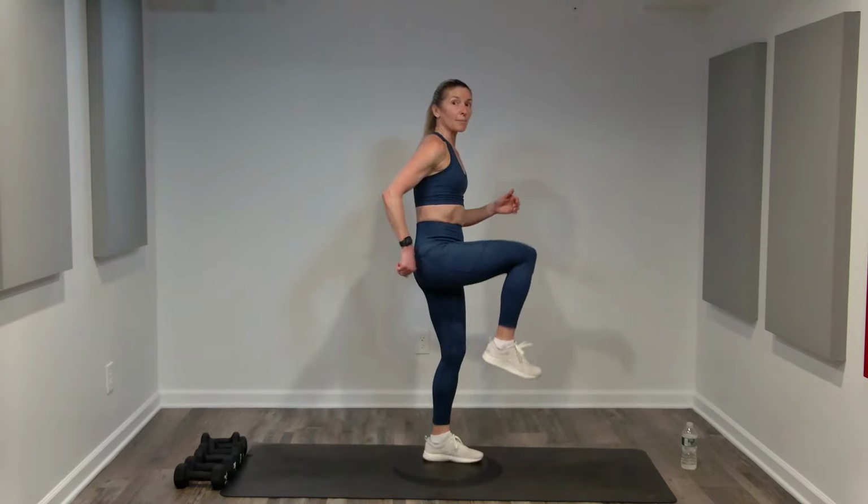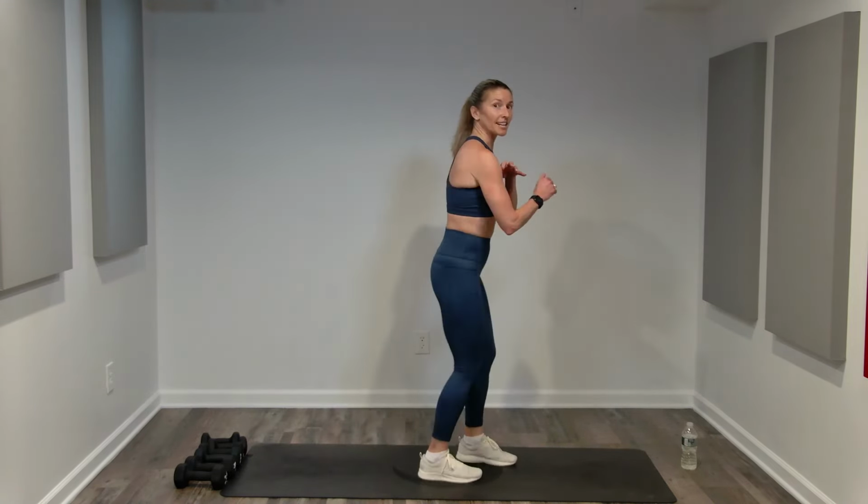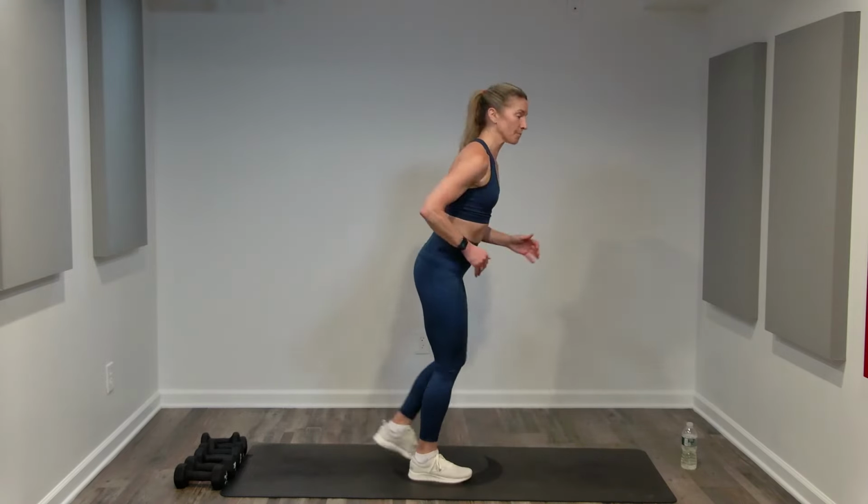Now we've got extra time today. We're gonna go through this a second time. Round 2. The cardio sections, anything that's timed, is gonna be 20-second intervals, and the strength sets are gonna be a little shorter. So step, knee, step, lunge, 20 seconds on each side. Ready? Left knee, here we go.